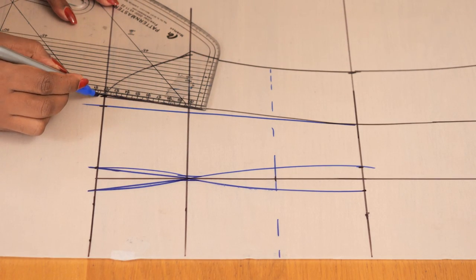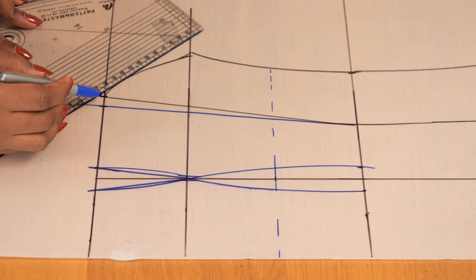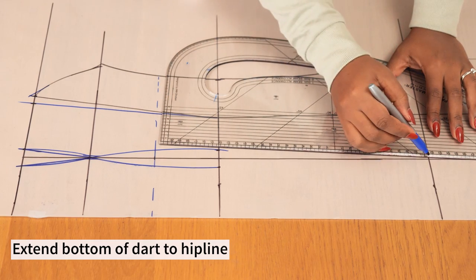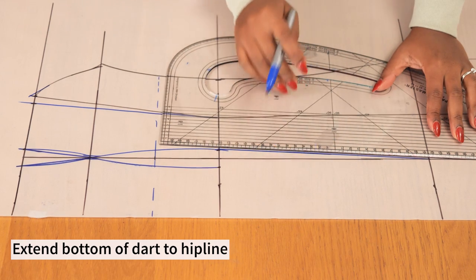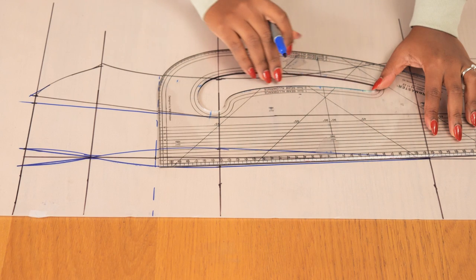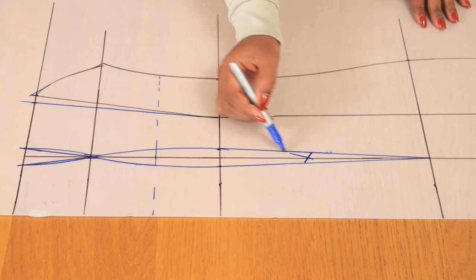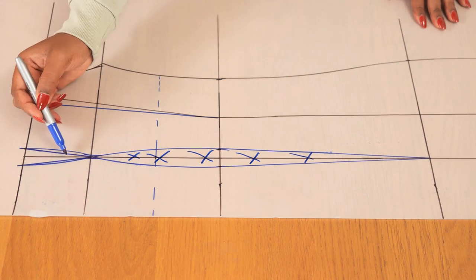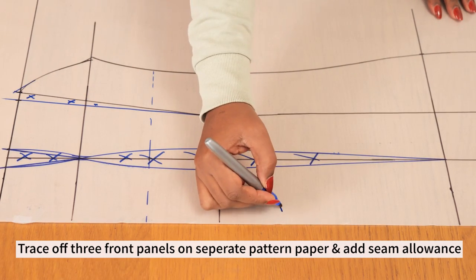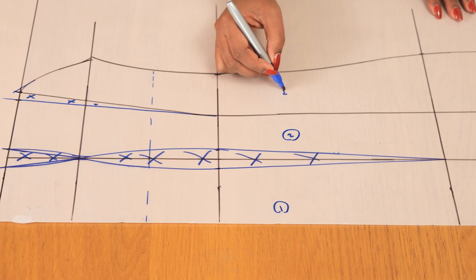And to ensure that these last 2 panels on the side meet along the neckline, I'm just lifting that edge by a quarter of a centimeter, like so, before going back in to drawing the rest of the dots on this side of the front. And that is what it looks like once it's all dotted away and shaped in. You should end up with three panels: the middle front, the sort of side front, and then the piece on the side that connects to the back.